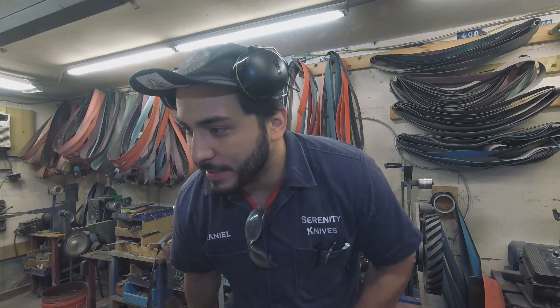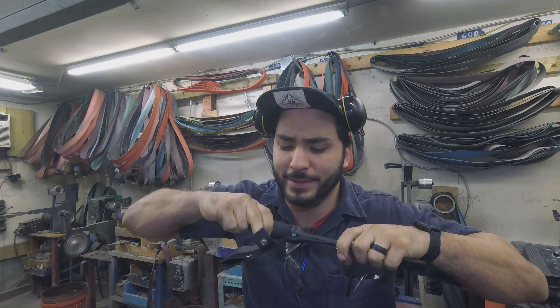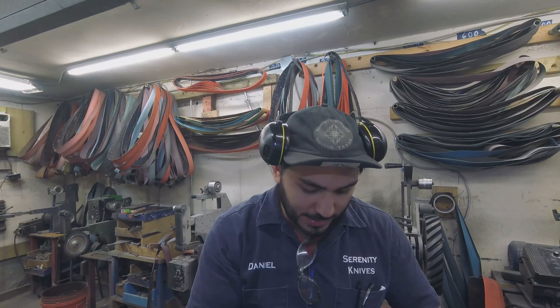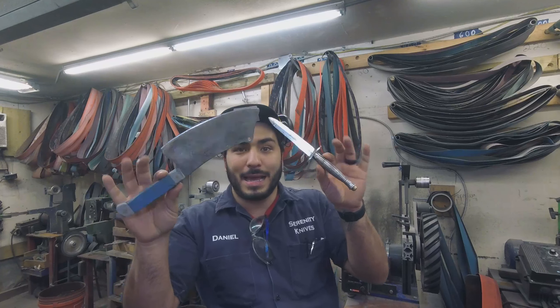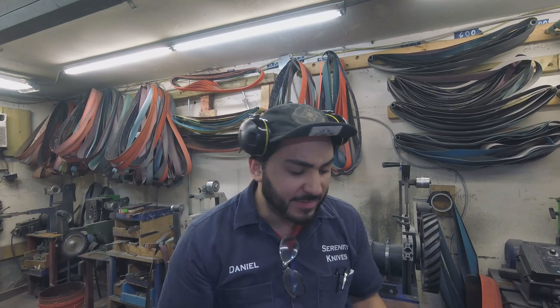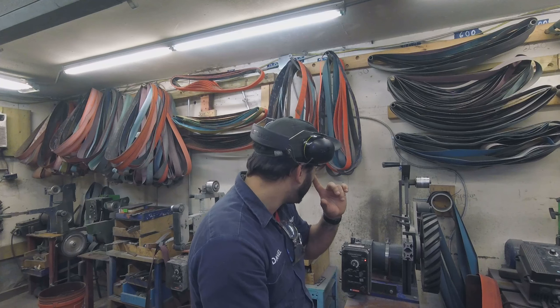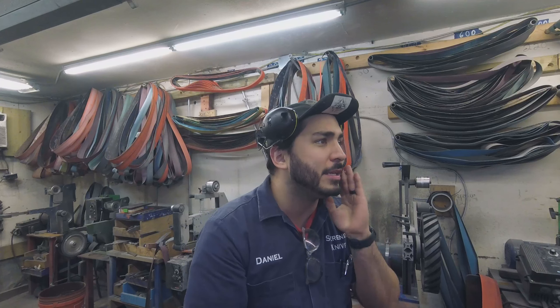What's up everybody — catching you up to speed with what's going on in my world. I have the Kydex leather hybrid for the Gerber all done. I've got oil on the blade so it stays away from rust, and I've got it secured in here. I could ship it on out. Then I will be working on two refurbs that I'll try and get done for tomorrow. I've got to get a sheath going for this guy — as you can see, I've already re-tipped it. I'll be bringing it down much later. I've got a leather stack that I'm going to get with Elizabeth on and get a clear resin mold going — that'll be my last refurb. I'll probably start that sometime later this week or next week. And then I've just got knives for stock.